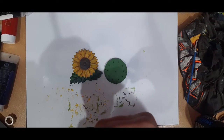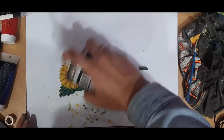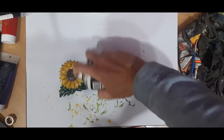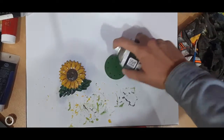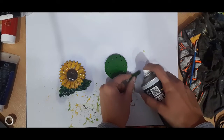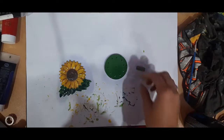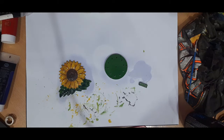Now that that side is dry, we are now going to take our varnish and again spray the other side. So now, as you can see, the varnish has given the pieces a nice beautiful shine as well. So that's a bonus, isn't it?